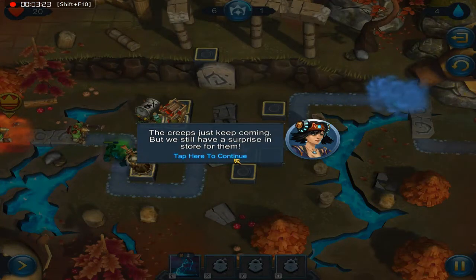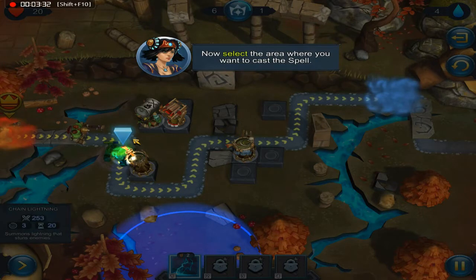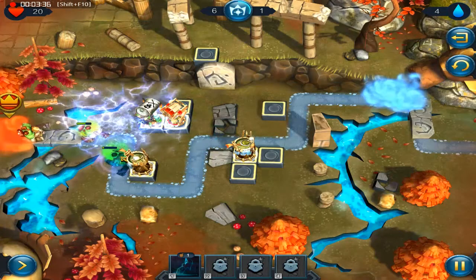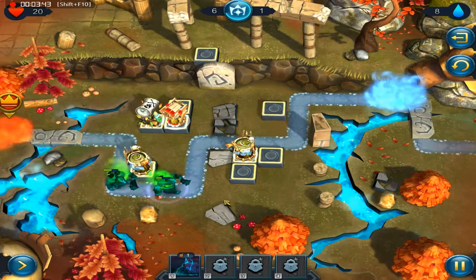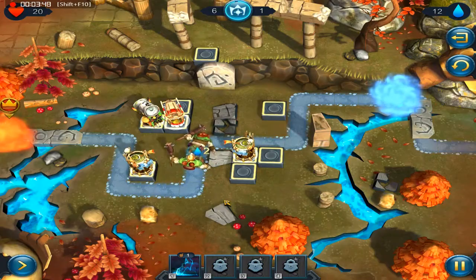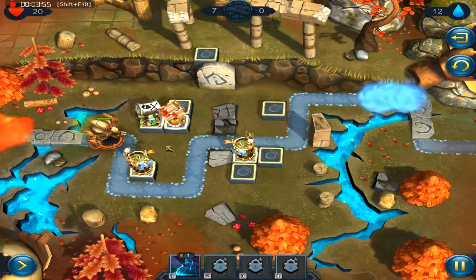The creeps just keep coming, but we have a surprise in store for them. Here are your spells. They can be used to turn the situation to your advantage. Tap the spell. Now select the area where you want to use it. Alright. I only have one more, I'm assuming. Yeah. Get him! Stone skin, taunts towers. What does that mean?